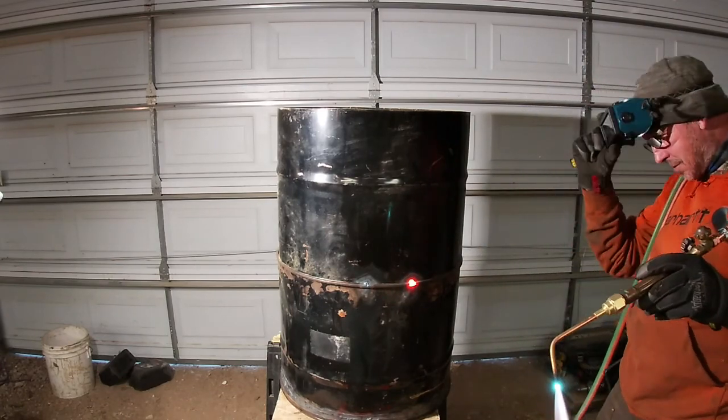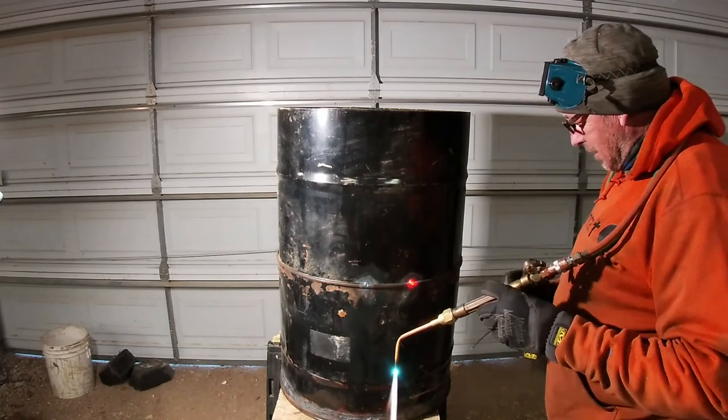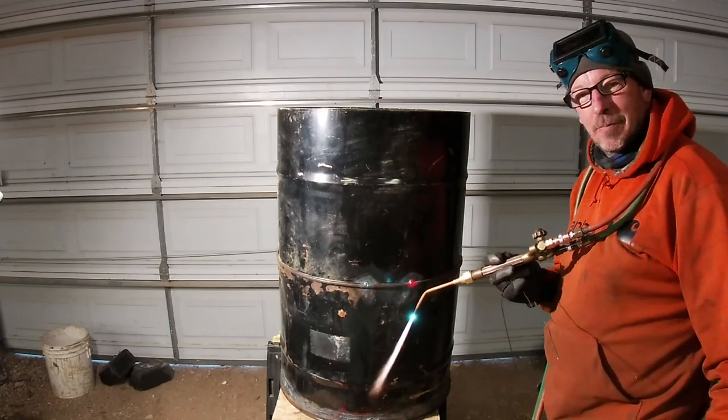I'm going to go ahead and tack it up all the way around. Then we'll see. I don't know if I'll run a bead the whole way or not. Probably not. So we'll be back with the next step.